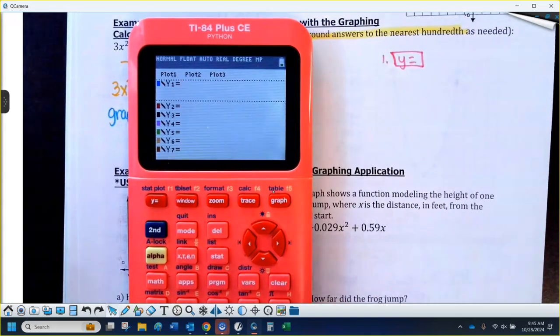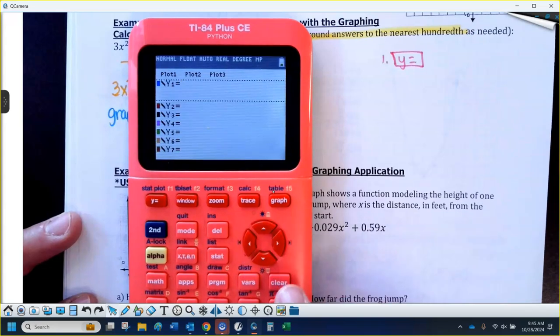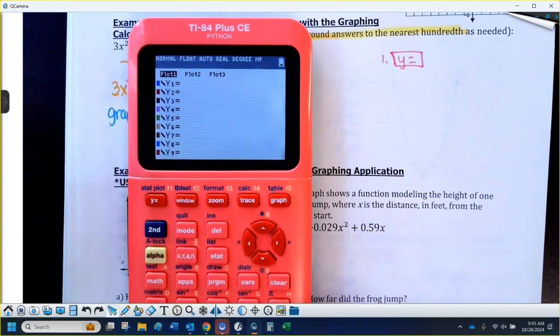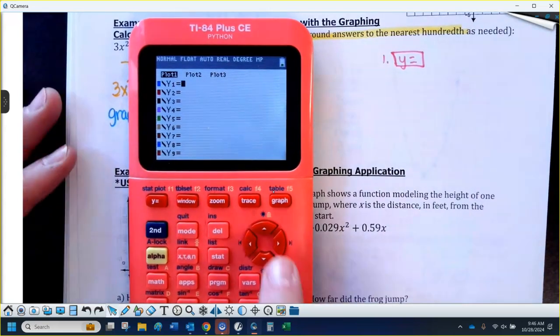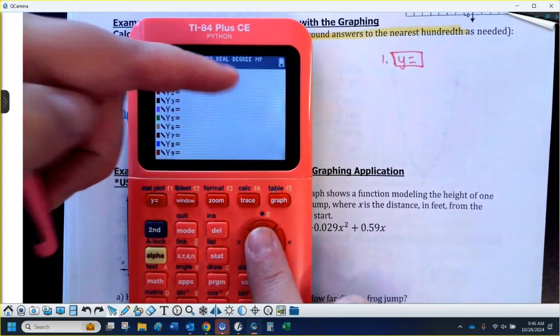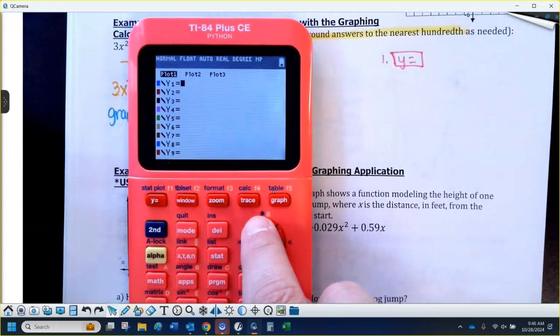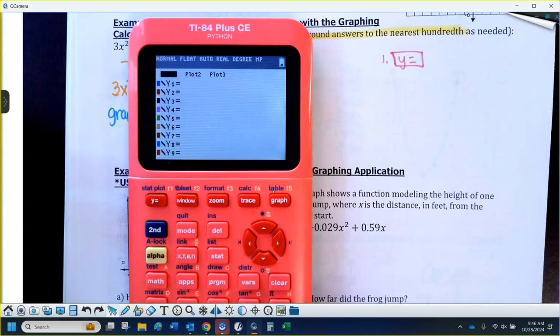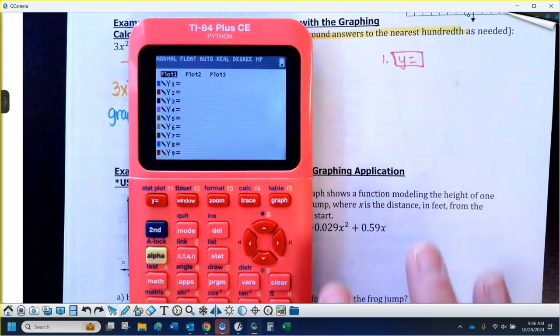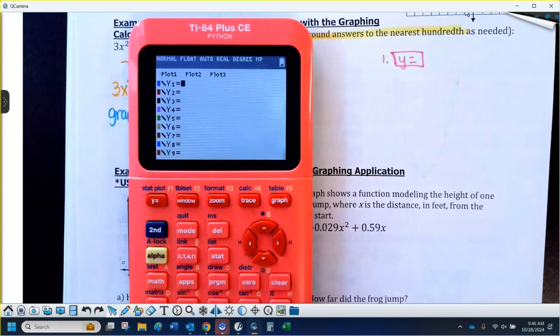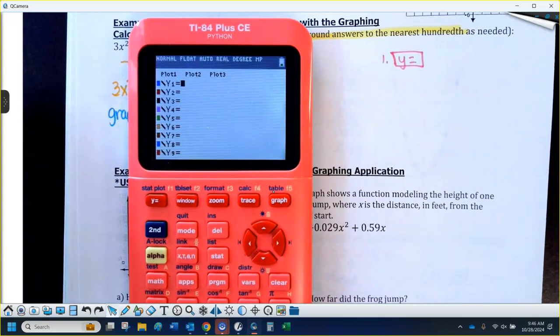And the other thing you might have, so we were doing a bunch of stuff with some data, so you might have a plot turned on. Some calculators do not like it if you have the plot turned on and then try to work with a different equation. So if you have a black background on any of those plots up there, just arrow up to the top. I'm going to hit enter and arrow away from it. That'll make it so it doesn't have a black background. So all I did, I hit enter. When I have that kind of flashing, hit enter and arrow away from it, and that just turns it off.